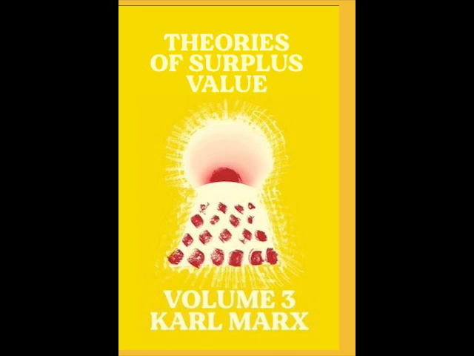The value of labor is supposed not to vary, derived from Adam Smith, but only the value of the commodities I acquire for it. Wages are, say, 2 shillings a day in one case, 1 shilling in another. In the first case, the capitalist pays out twice as many shillings for the same labor time as in the second. But in the second case, the worker performs twice as much labor for the same product as in the first, since in the second case, he works a whole day for 1 shilling, and in the first case, only half a day. Mr. Malthus believes that the capitalist pays sometimes more shillings, sometimes less, for the same labor.